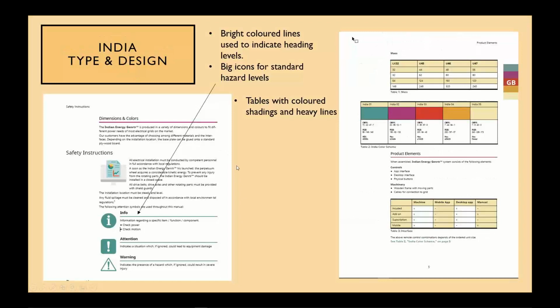Here are some of the pages. This design has been made with a wide space on the left of the page, and I'm using that space to indicate levels. So the safety instruction is a heading 2, and the dimension and colors is a heading 3. And I believe that's an easy way to navigate levels in a document without using numbers.